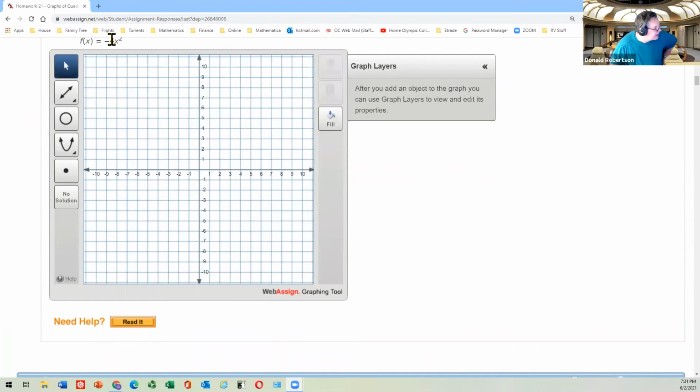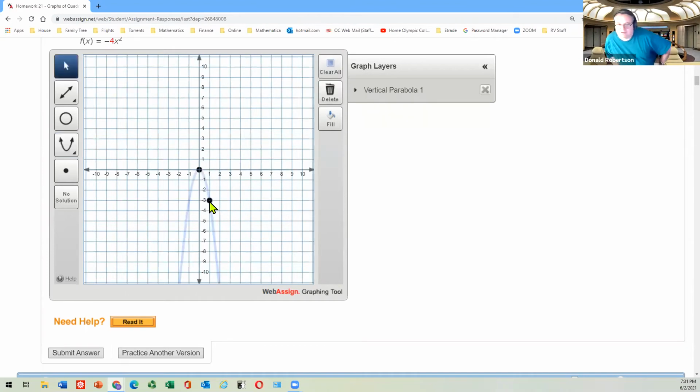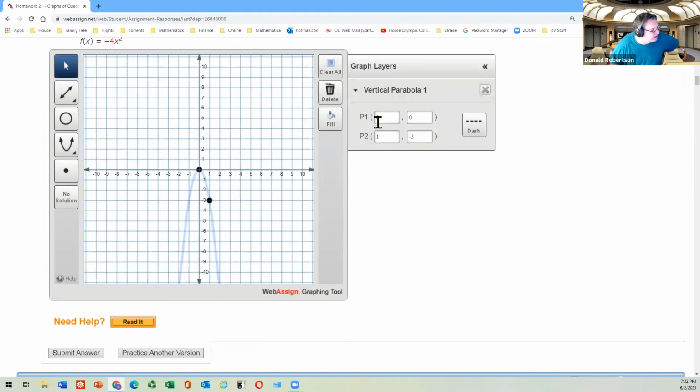If this had said negative 3x squared, you go to this window here, you see the one that looks like a happy face, and you click on it like that, so it's dark. And you plug in the origin, 0, 0. And then the other point I had was 1, negative 3. And that's it. Now, if you didn't hit the point quite right, you can go over here and make sure. Origin, yep. 1, negative 3. Do you see it's fitting good? And then I would just hit submit answer.